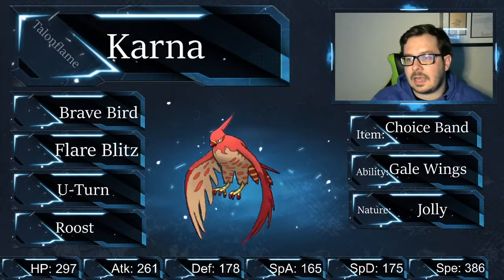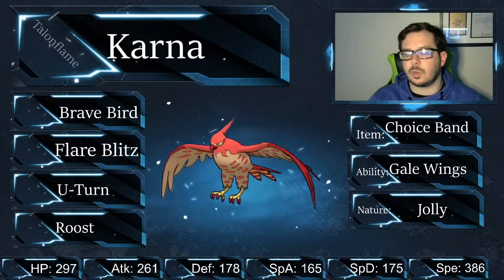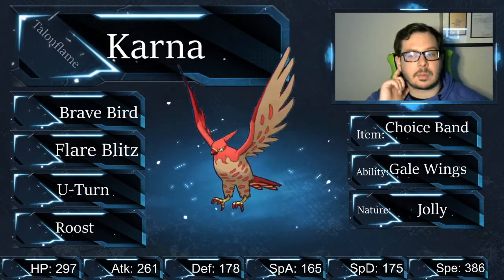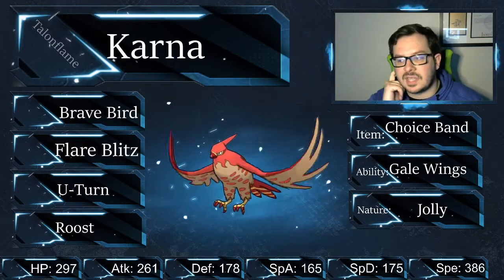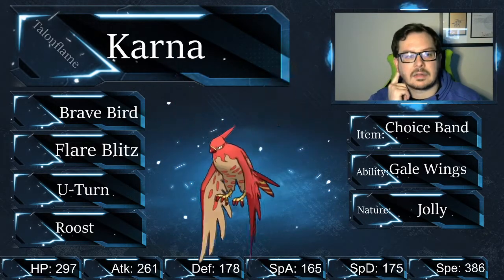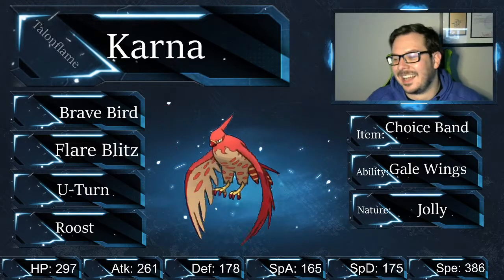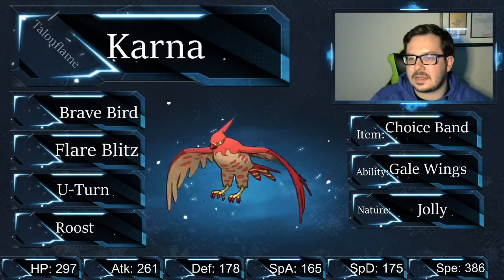Next up we have Talonflame, here to hopefully make an impact. Brave Bird, Flare Blitz, U-turn, Roost, same set, Jolly Nature, Gale Wings with the Band. If this thing hits hard, it hits once and then it dies. So that's our Talonflame set.